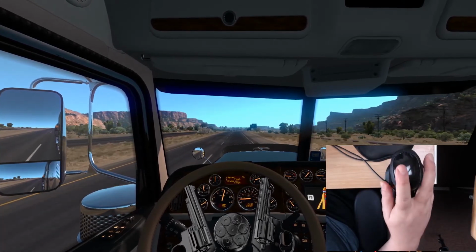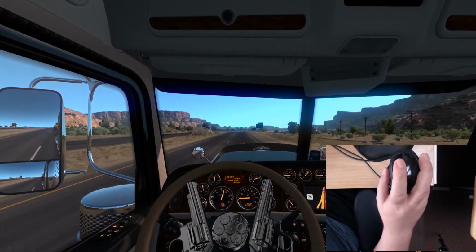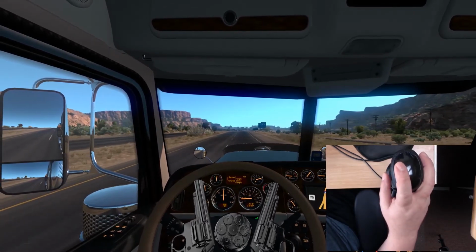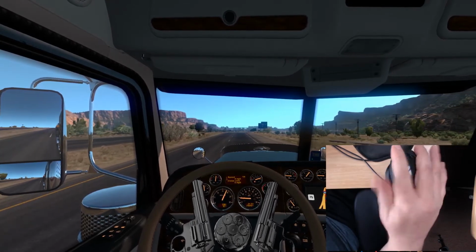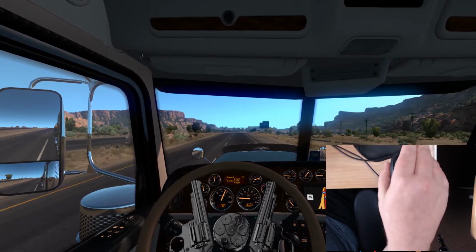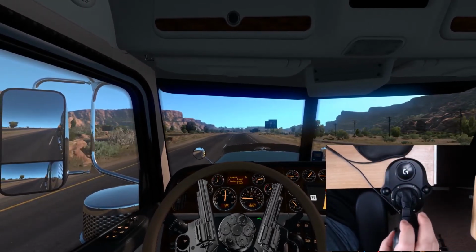Then I'm going to hit my splitter into high. Again, I'm not going to touch the clutch. What I'm going to do is just let out on the accelerator. It's going to shift me into one high. Put my splitter back into low. Clutch in, pull straight back into the middle into two low.